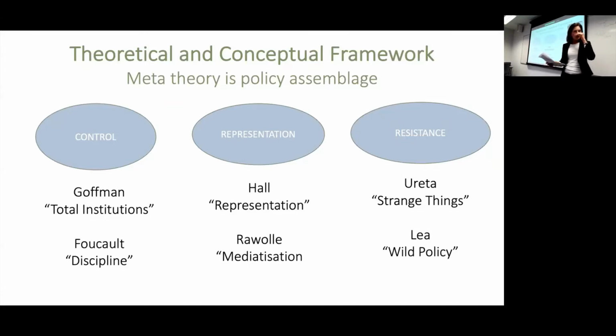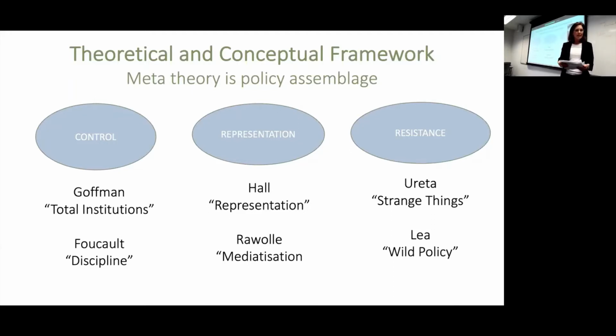The next theme that I looked at was representation, and I looked at Stuart Hall and Rae Wall, and particularly Hall talks about how race and ethnicity were represented through the media, and the analysis of media representations is key to understanding these representations and how they serve the interests of those in positions of power, bureaucracy and governance. And Rae Wall also talks about mediatisation, which is the process of governing bodies and how they use the media to gain power and shape the relations between different fields. For example, in this thesis, I argued that the bureaucratic departments, such as the Aborigines Department, controlled how the settlement was represented through the West Australian newspaper to the wider public.